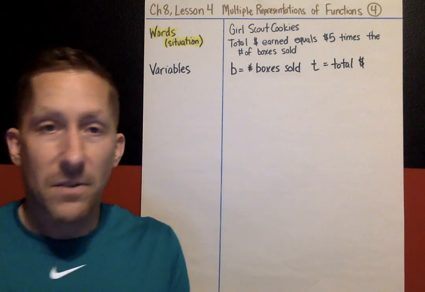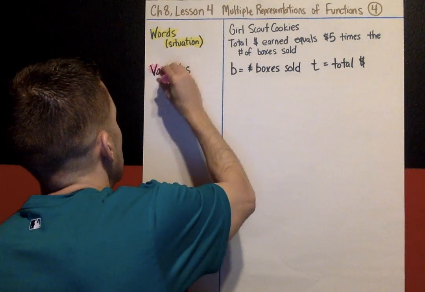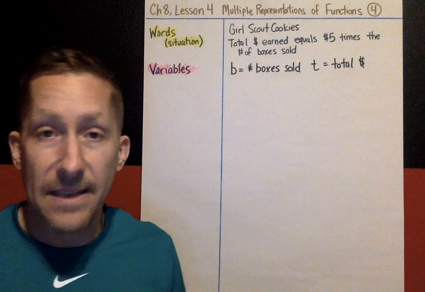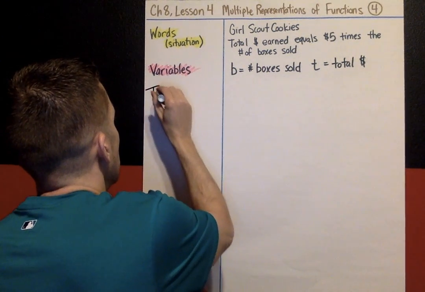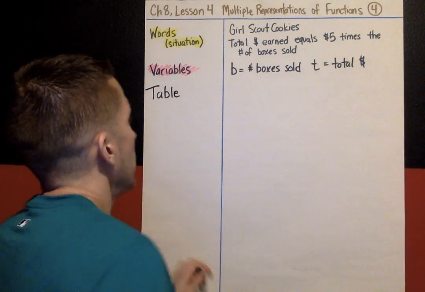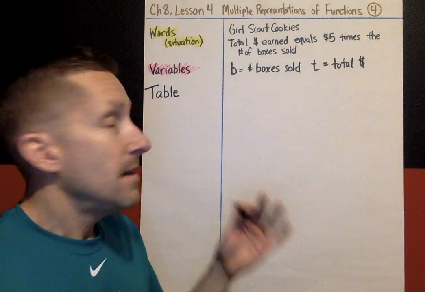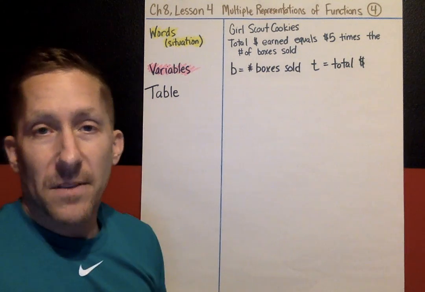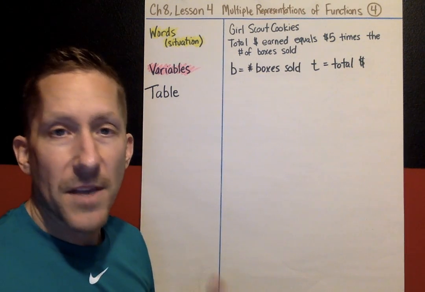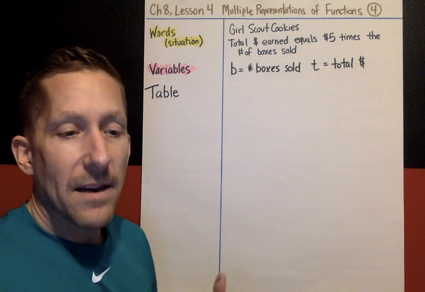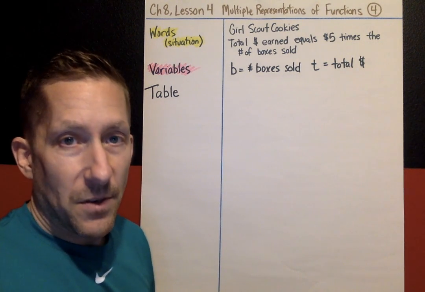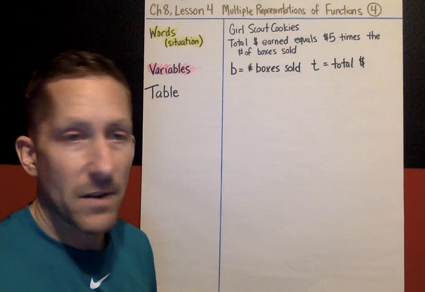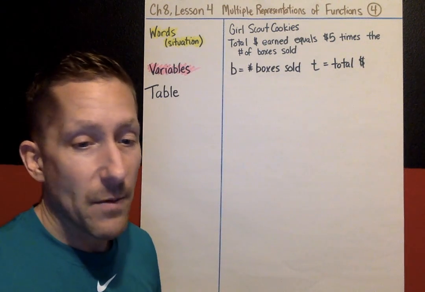And let's change colors. Okay, next representation is a table. A lot of times kids get stuck on these kind of problems, representations of functions and working with functions. A big tip is make up a table. Think about what's changing, what's happening, make a table. And what value should you use? Well, start easy. Start with the value of 0 and then use the values of 1, 2, 3 and see what happens.